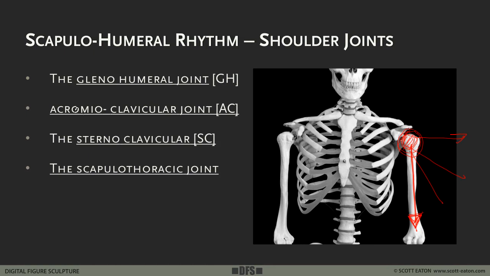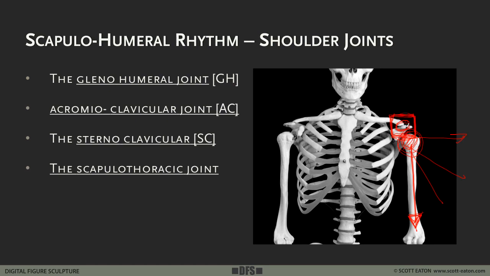From there, the second effect of this is in the acromioclavicular joint. This is actually a fibrous joint at the junction of the end of the clavicle and the acromion process. When I box this in, this is going to be a really important area for us as we get to sculpt it. I'll show you a couple more views of this, and as we get into the working example for this week, you'll see me looking at this area quite frequently as I work the models through the different ranges of motion.